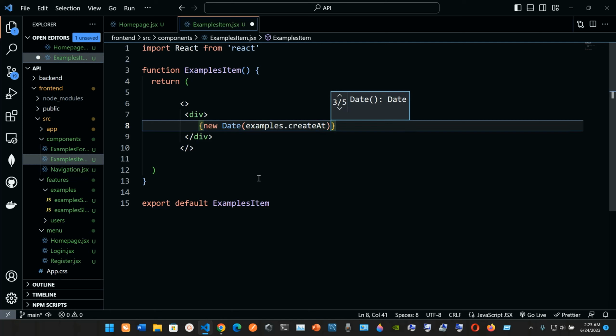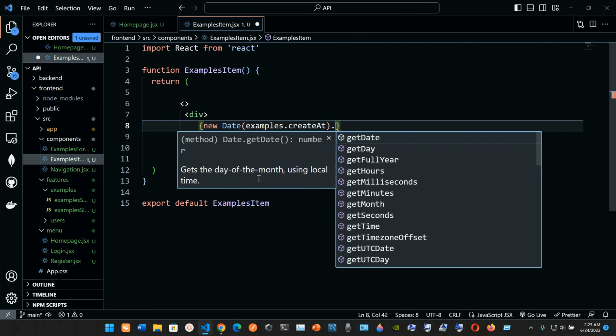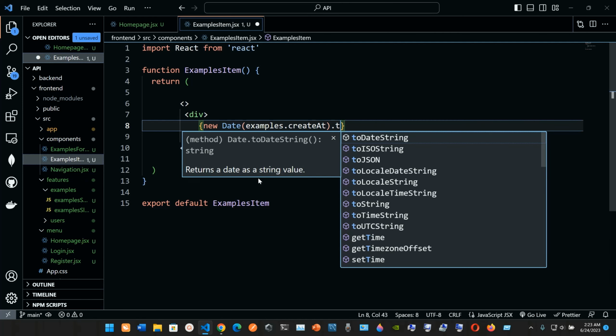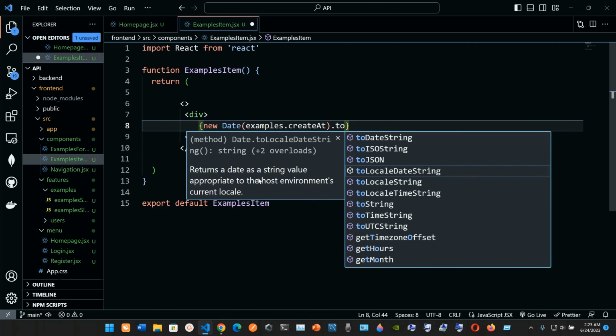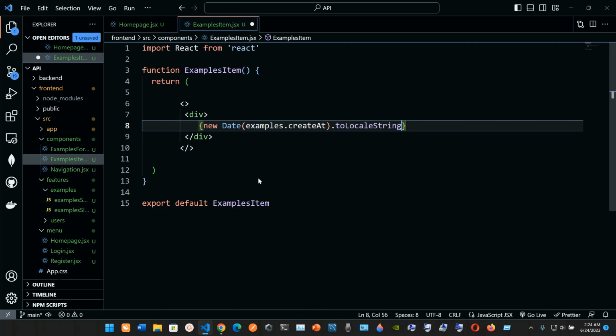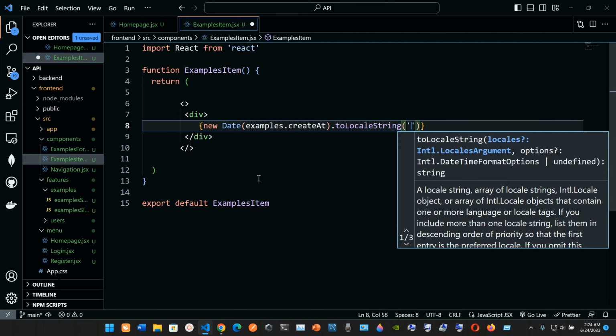Outside of the parentheses we are going to chain toLocaleString, and inside of the parentheses we're just going to pass a string, en-US, like that, and we can save it.